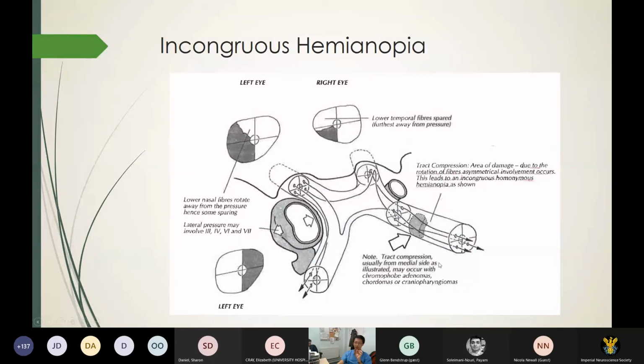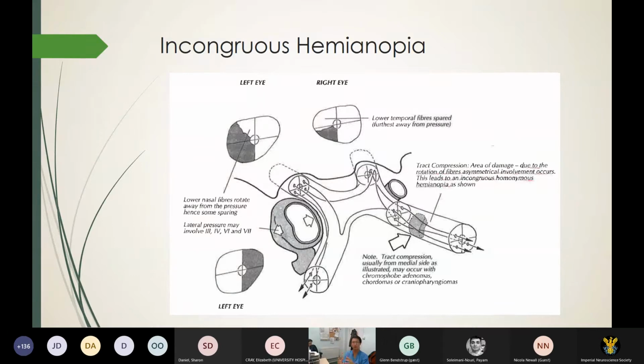Now, back to the optic tract and this 90-degree twisting that I'm telling you. Why is that important? Because this gives you something called incongruous hemianopia. Everyone knows about homonymous hemianopia, which is basically the loss of the same side, in terms of left and right, of the visual field in both eyes. But you can get that with either an optic tract lesion or with an occipital lobe lesion, because all of that affects a hemifield. It doesn't affect both hemifields. So how do you know if it's occipital lobe or optic tract?